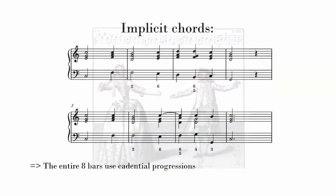Regarding how you compose or how your intuition works, or how well you are able to formulate a melody, implicit chords might be a good guideline for you, a good orientation. So if you're more like a bass inventor, you have your bass line, and what you should do next is a harmonization of that bass line, if you struggle with the melody, if you don't quite know where you should go with it. The harmonization should be, of course, in a Baroque style, and this will give you some harmonic areas where your melody can be placed.